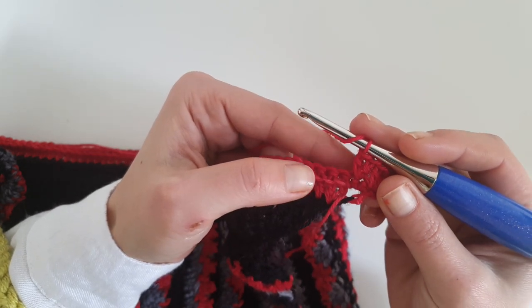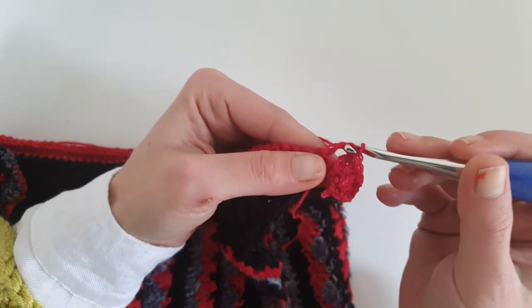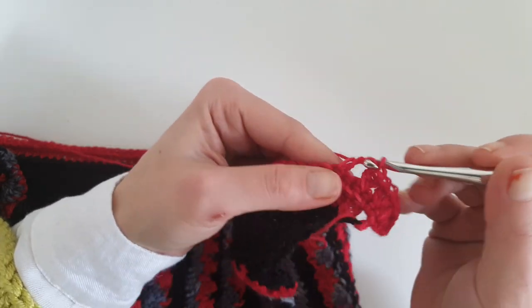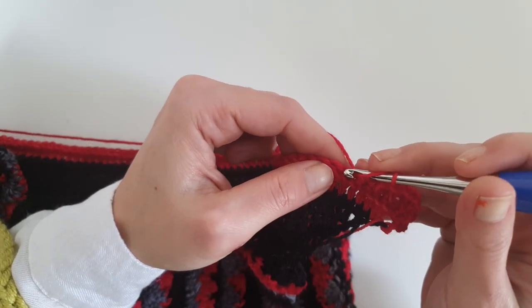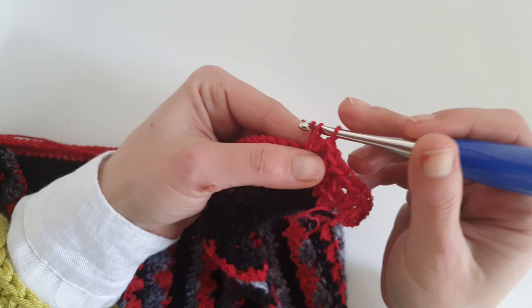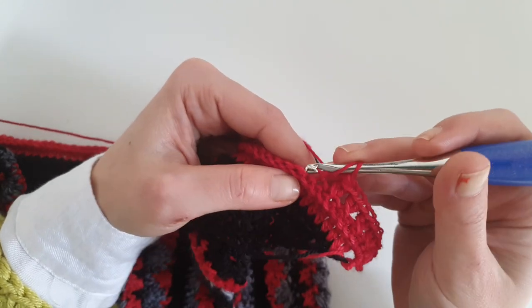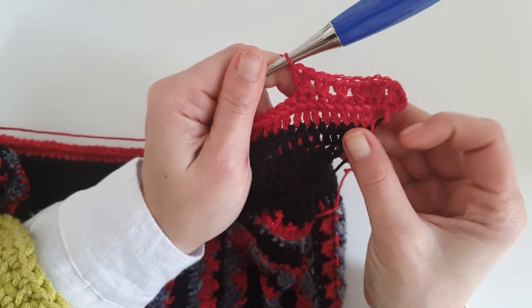Normally you should have the same number of rows, so the same number of stitches, as I did. But in case you did fewer rounds or rows, or maybe you adjusted your tension when working perpendicular to the rows, this row will need a multiple of 2 plus 1, which is the first stitch before the center point. If you don't have this number of stitches and maybe before the center point you have only 1 stitch, so you're not able to make the cross stitch, this is not an issue. Just work that stitch before it as a single double crochet, and of course making the mirror after the center point, work again 1 double crochet after it, so to have symmetry in the stitches on the pattern.